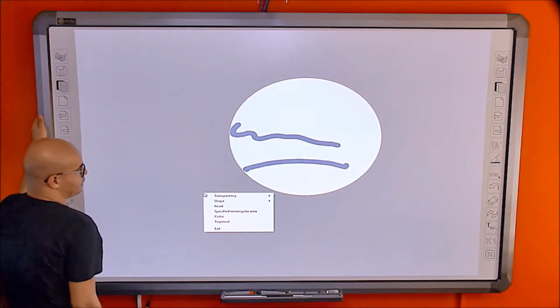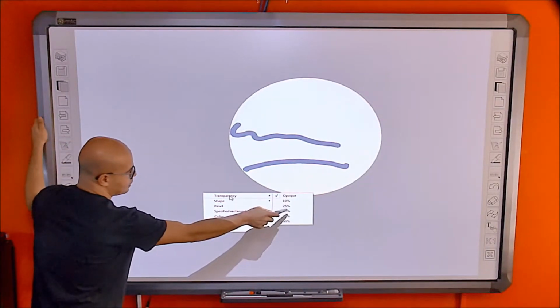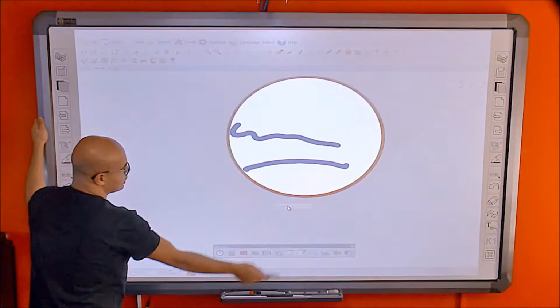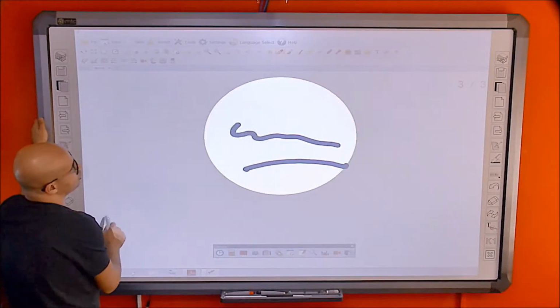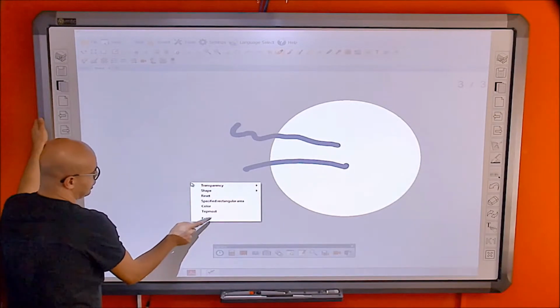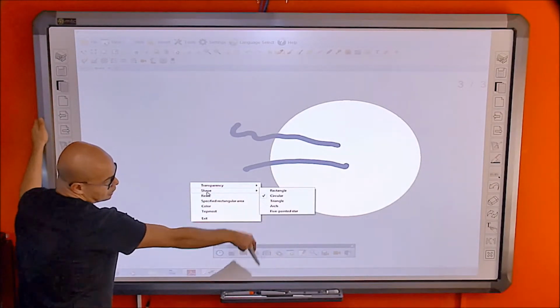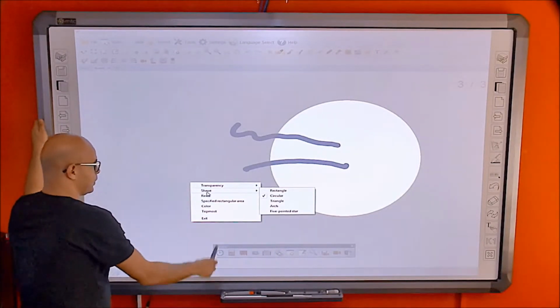And we have the transparency: if you want to make it more transparent, like 10%, 25% or 50%, it will show what is behind the card. You can also change the shapes to rectangle, triangle, arch, or 5-point star. You can choose whatever you like.